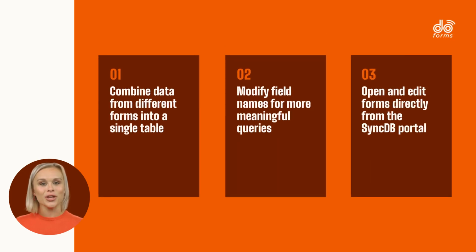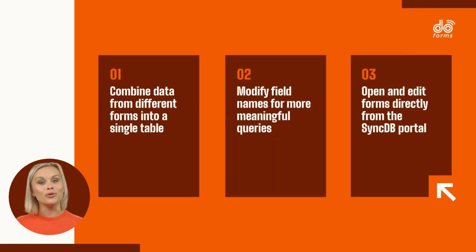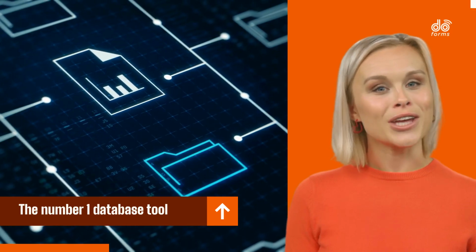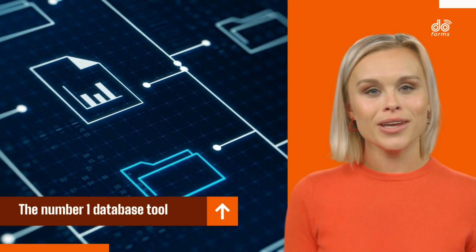SyncDB has a number of other powerful features as well. You can combine data from different forms with similar structures into a single table. You can also modify field names to make them more meaningful in queries. And you can open forms and edit them directly from within the SyncDB portal. So if you want to use SQL tools or products like Power BI or Tableau, then you need SyncDB.